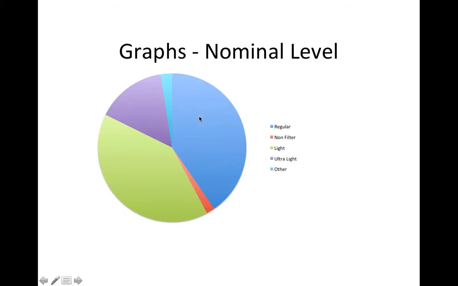You can plot that on something we call a pie chart, where we carve out pieces of a circle representing the full proportion 1. This piece of the pie represents people that smoked regular cigarettes, this little sliver non-filter, and so on. These can be effective, but you need to not have a lot of categories. They are often confusing graphs and not used a whole lot. Generally, beyond 4 or 5 categories, it starts looking kind of crazy.